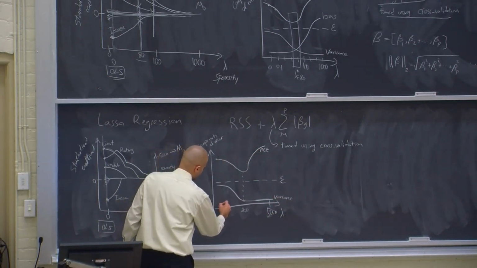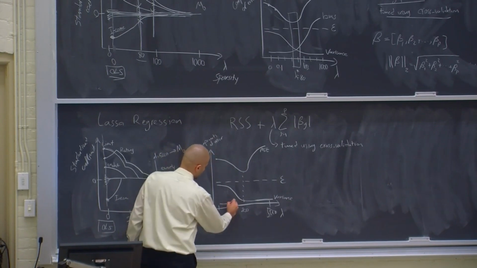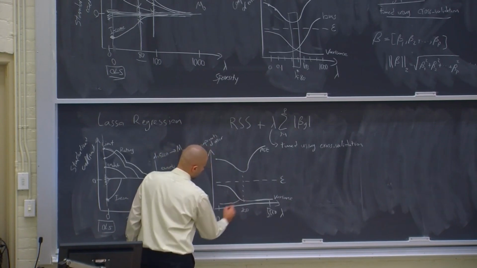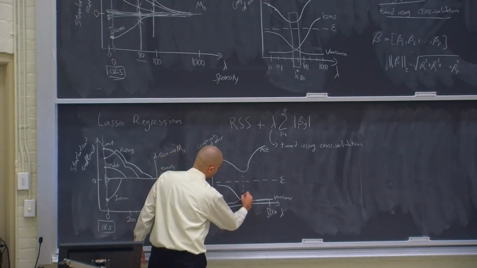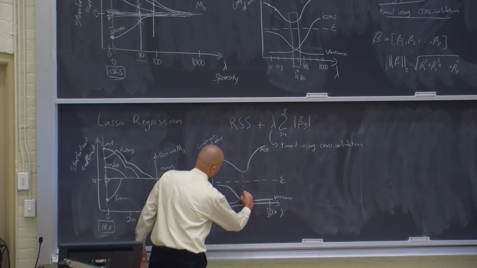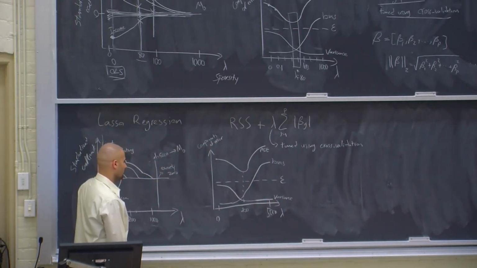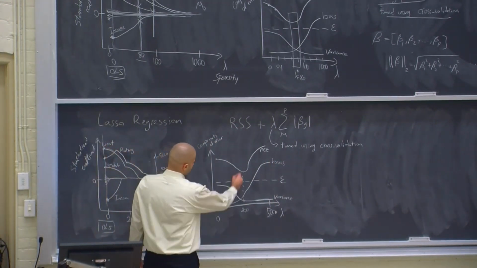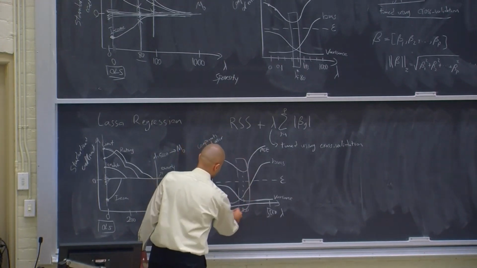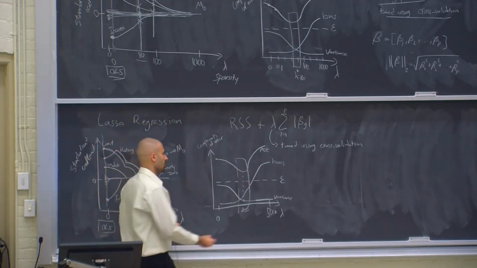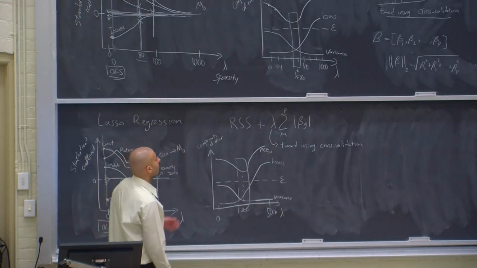And at the beginning, bias doesn't increase that much. That's the whole magic of regularized fitting. It starts increasing, but it is worth it up to here, and then it increases too much, and the model becomes too sparse. So this is the suitable value for lambda, which we get from cross-validation, right? So this is MSE from cross-validation.